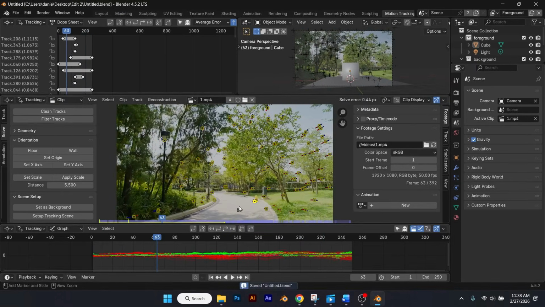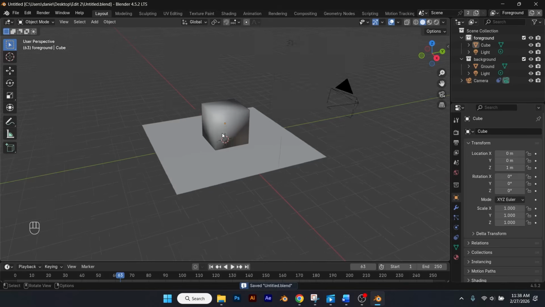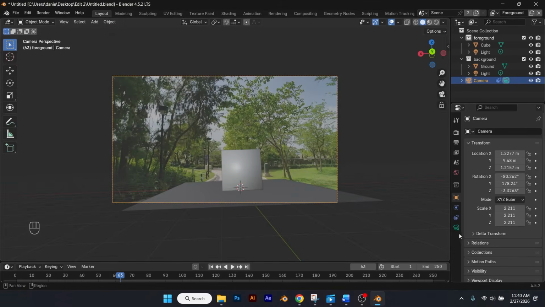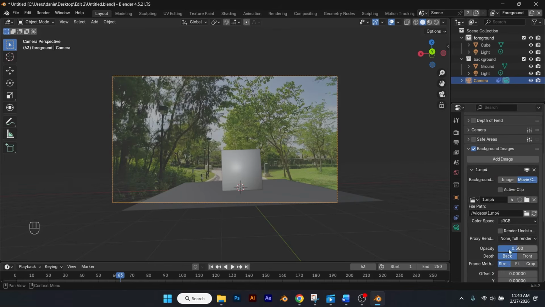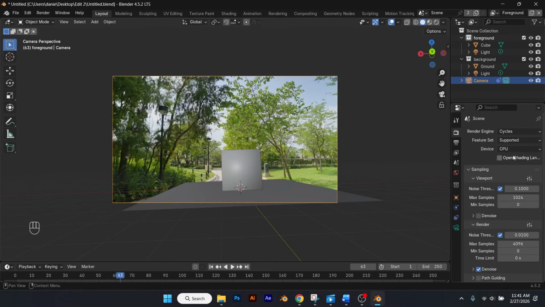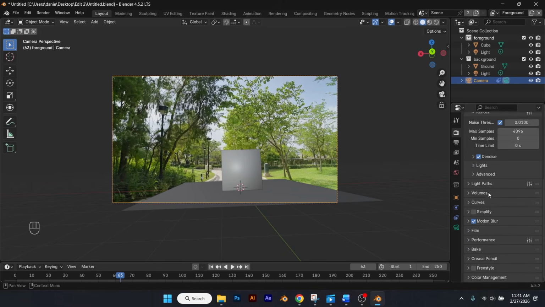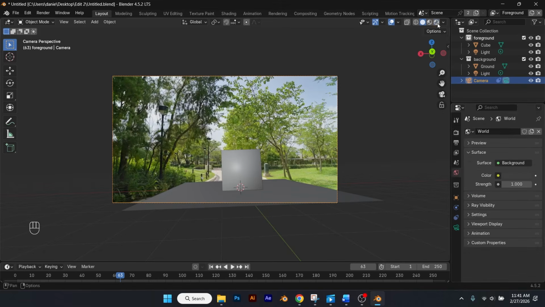Let's switch to Layout. Select the camera and increase the opacity. Let's switch to Cycles and set Film to Transparent. Let's add an HDRI to light up our scene.